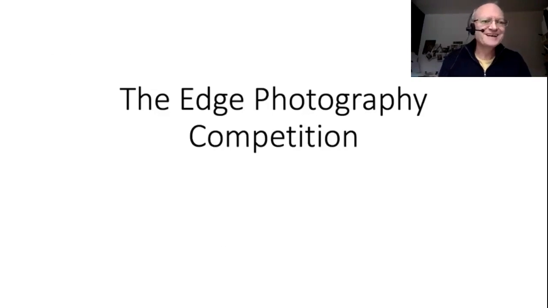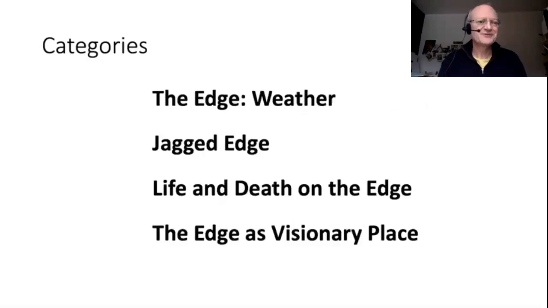Now, I'm trying to change slide. I found the button. That's good. Excellent. There were 4 categories: weather, jagged edge, life and death on the edge, and the edge's visionary place. And you can tell I've been a lecturer for many, many years because I'm reading the PowerPoint that you can see quite easily in front of you. The great traditions of education.